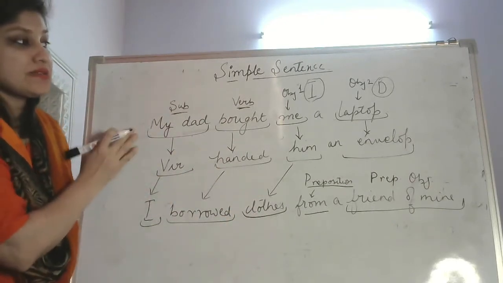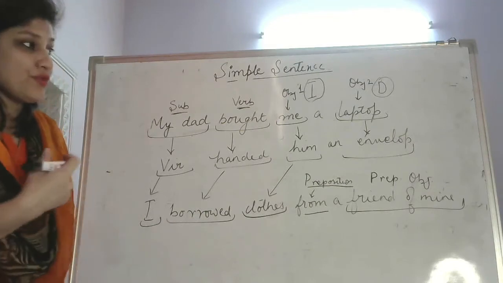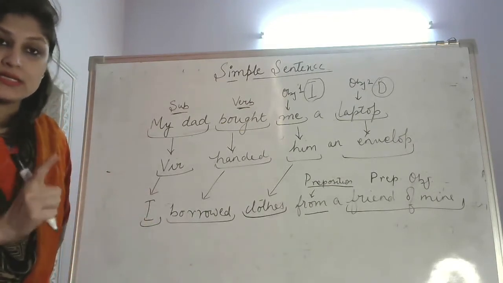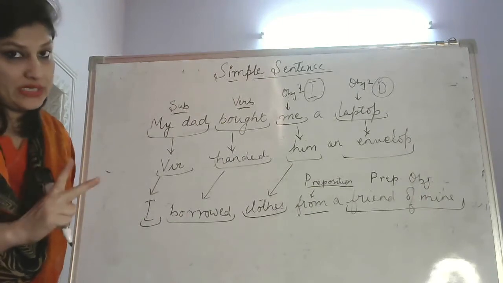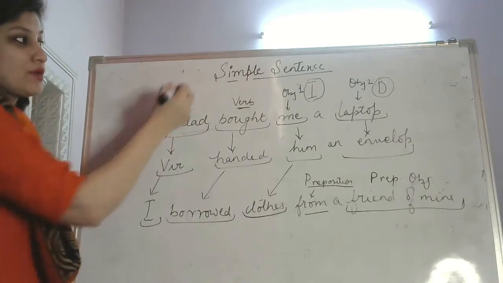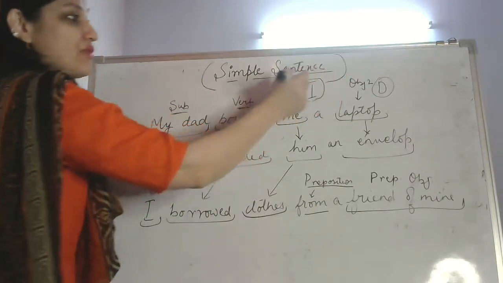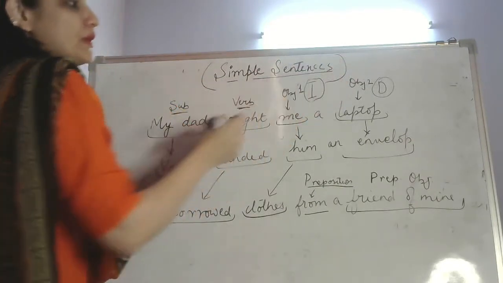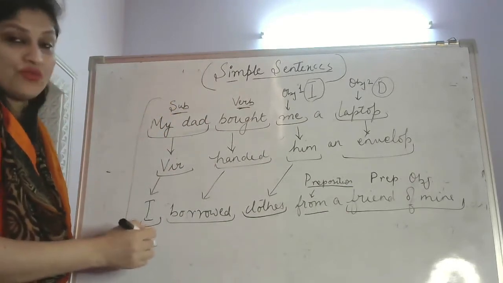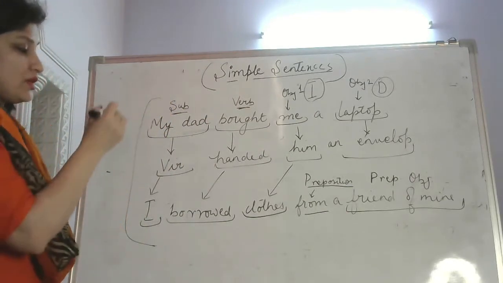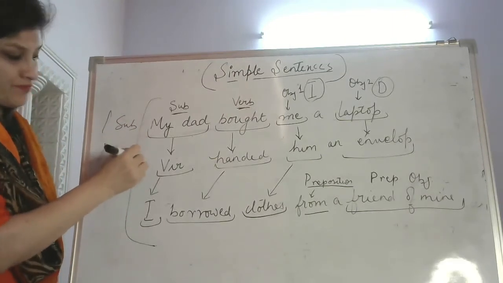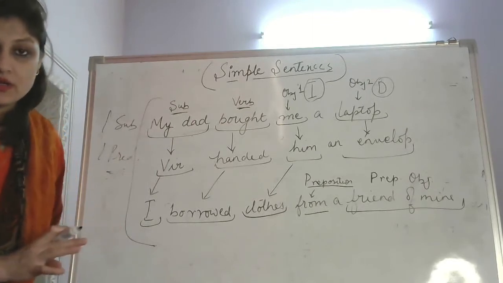These sentences are simple sentences. If you forget about everything, just remember a simple sentence has got one subject and one predicate. So that is it. That is the whole thing. So simple sentences are very easy. How? You just have to remember they have one subject and one predicate, right? Please remember that part, okay?